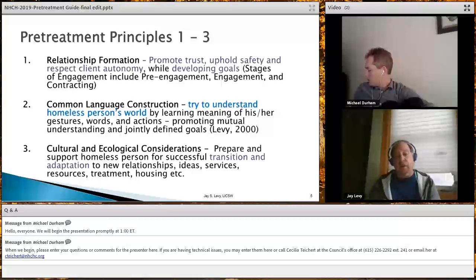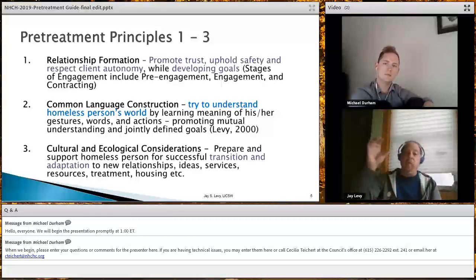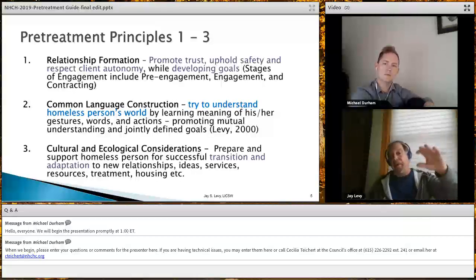When I talk about common language, I also think in terms of stages of common language construction. So the first stage is understanding the words and the ideas and the values that are being spoken about. The second stage is utilizing those words in the offerings that we make and building our playground of language with those words and ideas. The third is bridging language. How we, when we make an offer of a service, can bridge the language from, remember that house of language of the service, how that can connect with the house of language of the client.